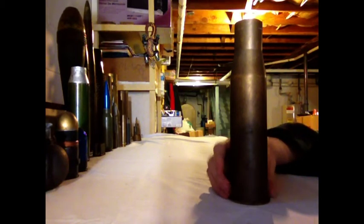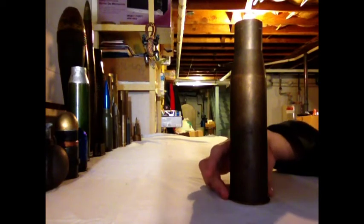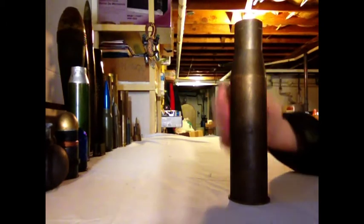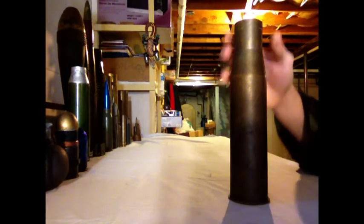However, this proved to be quite effective against the Japanese tanks in the Pacific theater, because the Japanese tanks were not very good. Tanks weren't really needed in the jungle, in the mud and island hopping, and the Pacific was mainly a naval battle, so the Japanese never really invested much in armor. So this remained effective throughout the war in the Pacific against tanks.